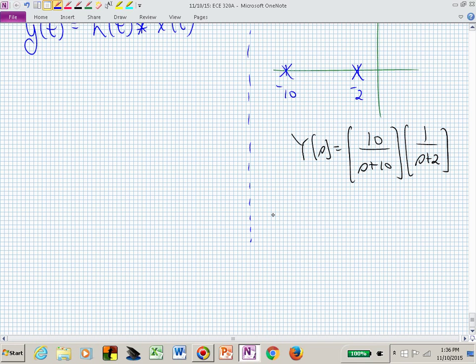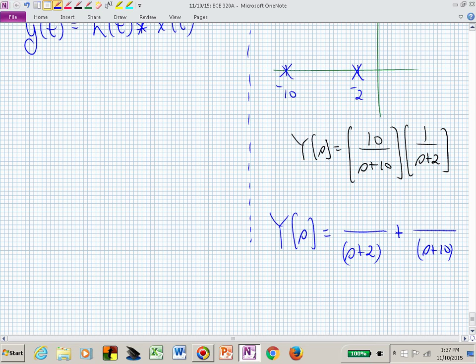What does that look like? Or what do you want to do if you now have this collection of pole factors in your expression for capital Y of S? Partial fraction expansion. You have 2 factors. You have a factor S plus 2 and you have a factor S plus 10. And you can find those 2 numerators. The numerator, or the partial fraction expansion coefficient, over the S plus 2 factor: you multiply Y of S by S plus 2 and evaluate at S equal to minus 2.